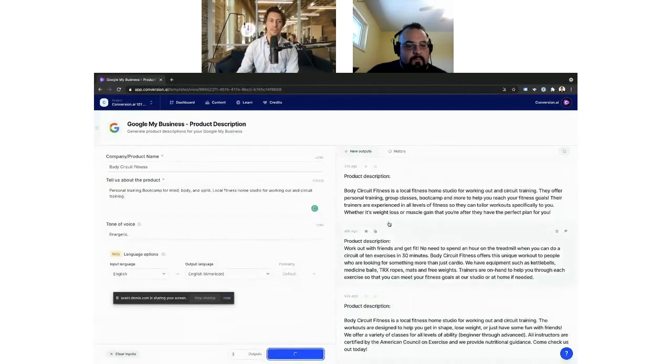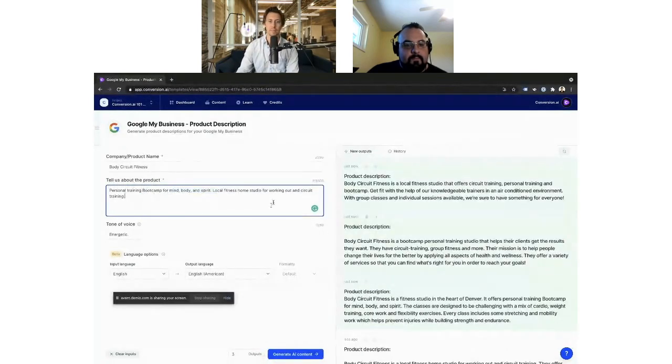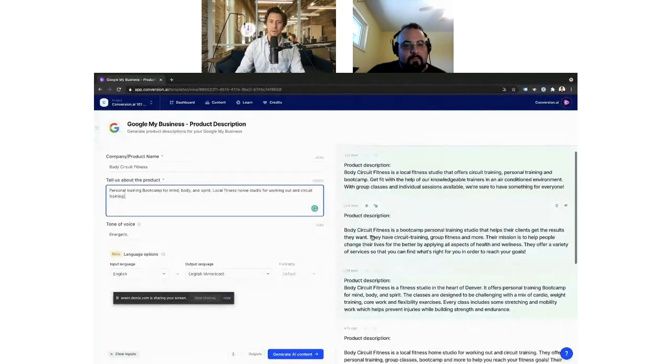Perfect. We can generate more and even compare how it's going to pull in more of this kind of stuff and expand upon boot camp training. So look at this here. Body Circuit Fitness is a boot camp personal training studio that helps their clients get the results they want. Group fitness and more. The mission is to help people change their lives for the better by applying all aspects of health and wellness.